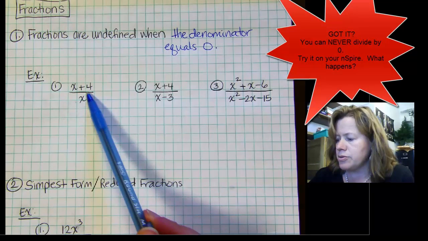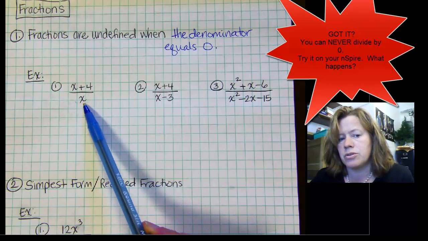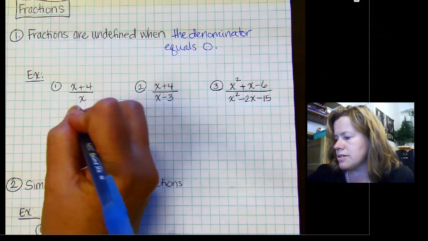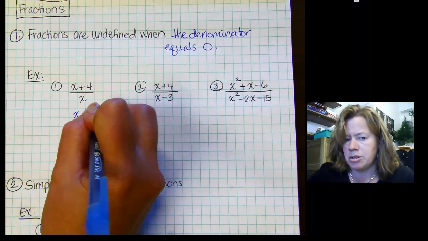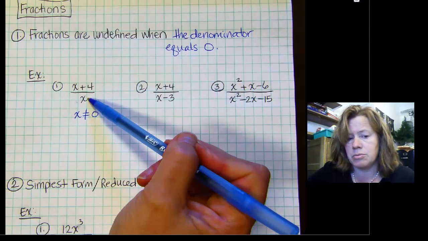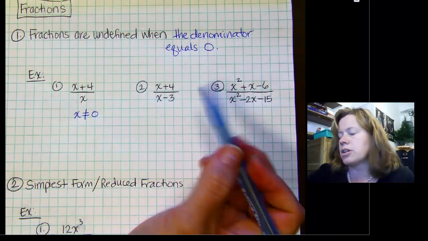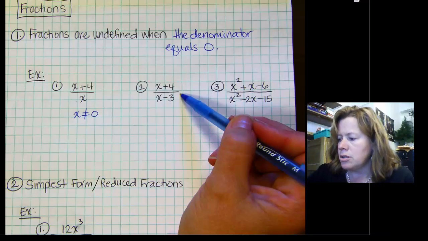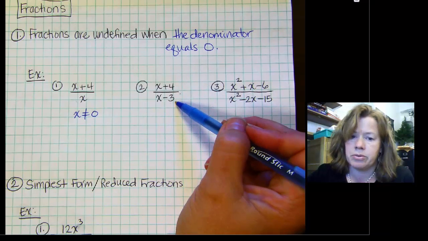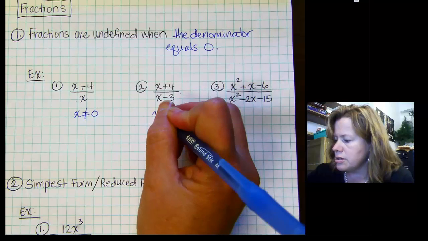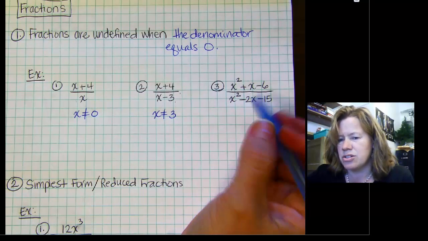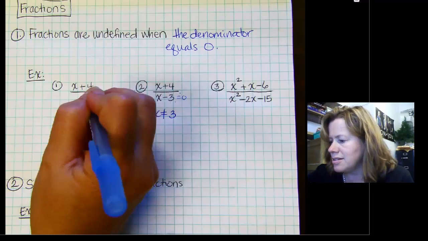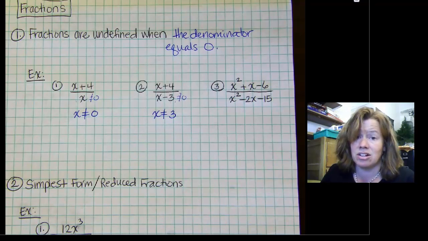So I look at the denominator of this first example and all I have is an x. So the value of x that makes that fraction undefined is 0. So what we say is that x cannot equal 0 because when I have a 0 here for x, my fraction's undefined. When I look at number 2, I have an expression x minus 3 that can't equal 0. Well, what number minus 3 gives me a 0? 3. So I here say x cannot equal 3. What you're essentially doing is setting each denominator equal to 0, or actually not equal to 0, and solving.